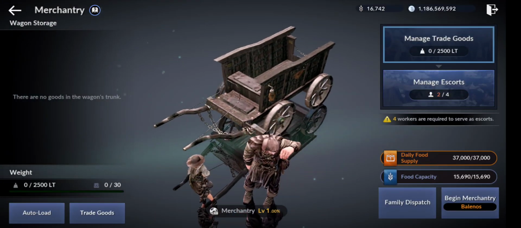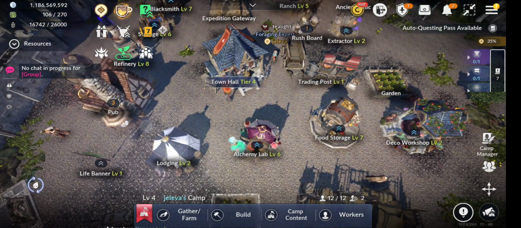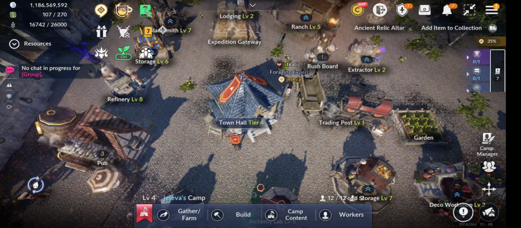Mercenaries, I have 2 here. I'll put more here later. But yeah, all your resources are very important. And there's got to be a way where you can actually buy resources. I'm not sure if it's available to me yet, but we'll definitely figure it out, and I'll definitely bring that to you. But yeah, just make sure you're doing all this stuff for your camp, guys.